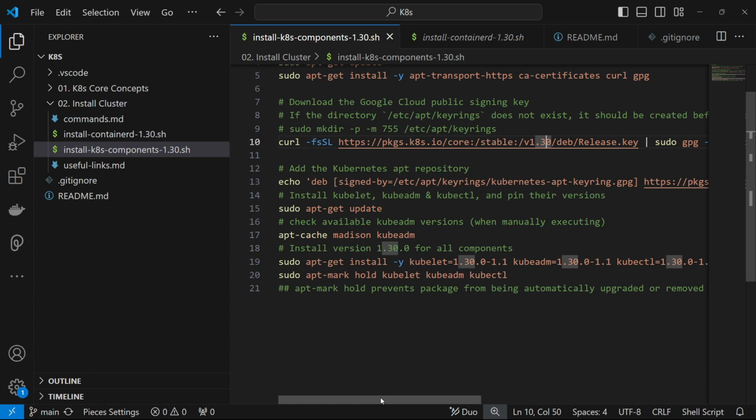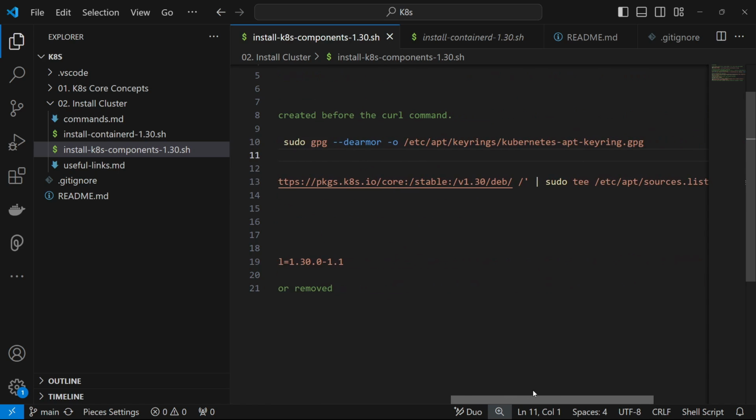So we have to add these things to the apt repository in order to make them available. That is what we're doing with all of this curl, and then all this echo, basically to add it to the apt repository on our system, so that by the time we do apt-get install kubelet, kubeadm, and all of that, it will just have to download everything from the repository that was specified, which is this one right here.